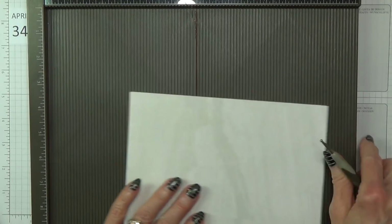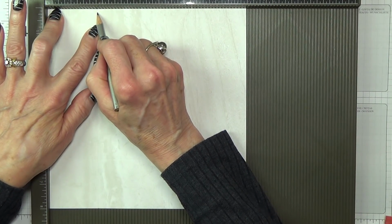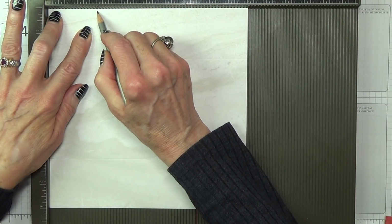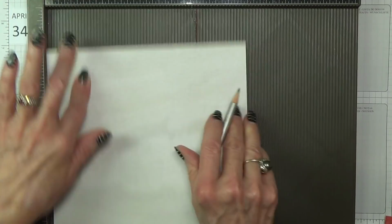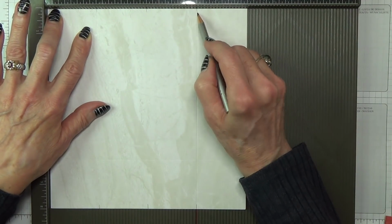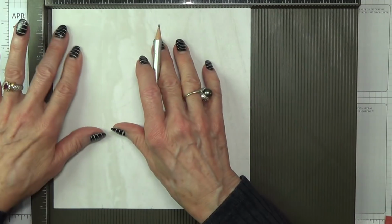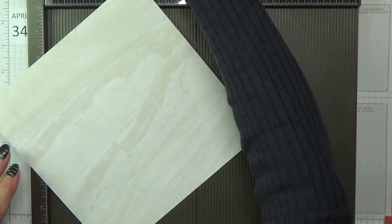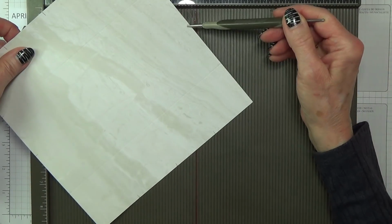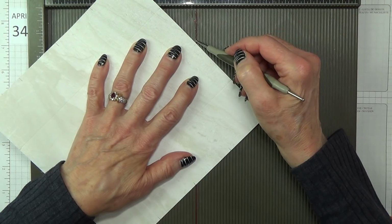Okay, so you've got 4 lines. And then what you need to do is mark at 2 inches with a pencil, 4 inches, 6 inches, and you need to do that on all 4 sides. We are going to be erasing these pencil marks, so it's best not to do it too heavy. Not that I think it will be visible once the card has been put together. Right, so to do our scoring, we need to score a line from that 4-inch mark to that 4-inch mark, and then that 4-inch mark down to that 4-inch mark all the way round. Line the pencil mark up with this one and this one.